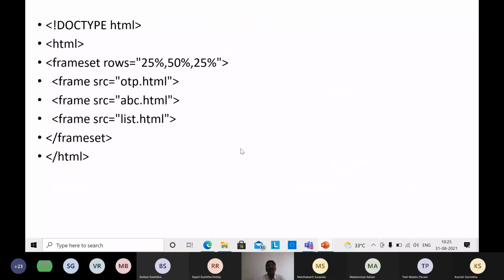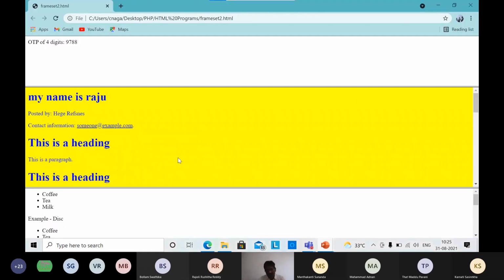For example, later I will show the program: the first part is white, the second I have taken yellow, and the third is this one. That means the entire screen is divided into 3 parts, right? Now you see how we divide that screen into 3 parts.